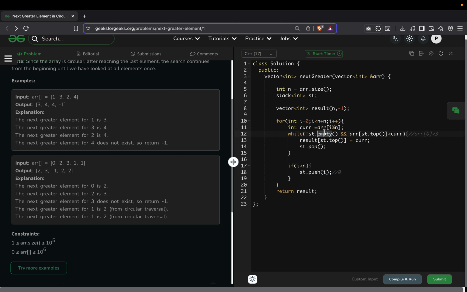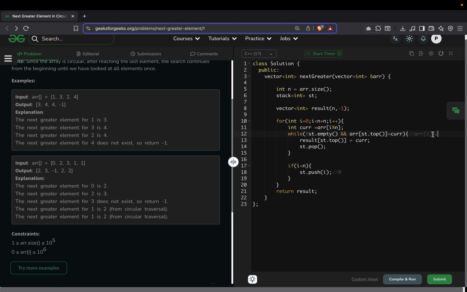After that, now stack not empty, and if array of stack top is less than current element, no, now present is 2. It is 1, now it is 2, so it is not less than, right? So we will move on. Now stack will get another element, it is 2, because we store every element, right? If i is less than n, we store every element. And again current is now 4. Stack is not empty now, it contains 2 elements. Now 2 is less than 4.